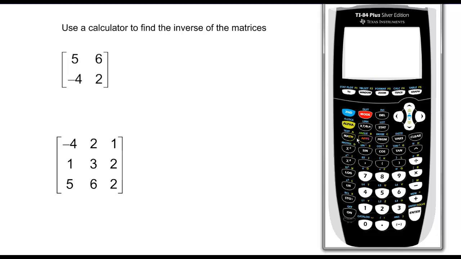And now I'm going to type matrix once again, and this time I'm going to hit the button 1. Instead of moving over to edit, I'm going to hit 1, and on my home screen you'll notice matrix A comes up, and then I'm going to hit my inverse button, which is right below the matrix, like so. And what the calculator will do is it will calculate the inverse of the matrix here.